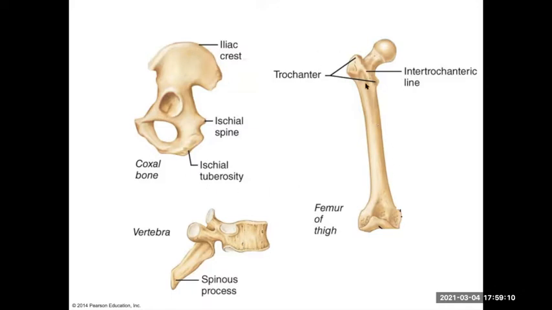And one of the things you had to learn not only was the bones themselves, but the features on a bone, right? You had these trochanters, the greater and lesser trochanters. You had spines, right? You had spinous processes and stuff like that. What all these are right here, or most of them, are going to be muscle attachment points, right?